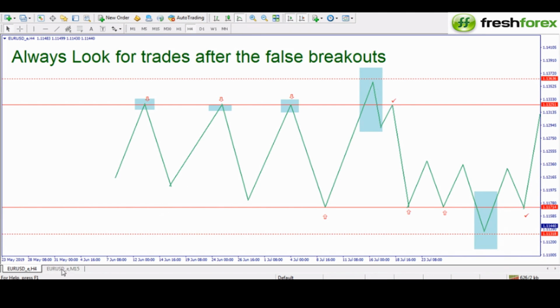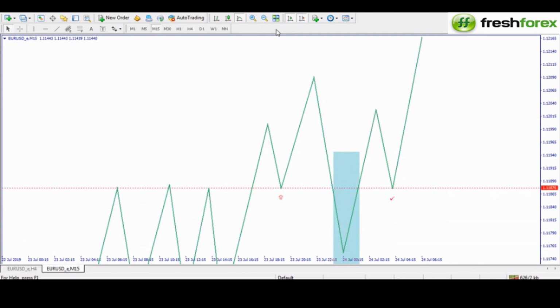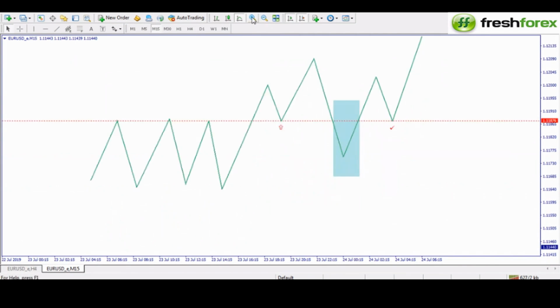So it may appear that waiting is difficult, but it's always the best thing to do in Forex. Waiting is always the best. Waiting for the correct setups is the best thing anyone can do. So if you want to trade correctly, be patient and wait for such things, false breakouts. Get a clear resistance. Wait for price to attempt breaking above or below that same resistance. Then pick a trade from that point.